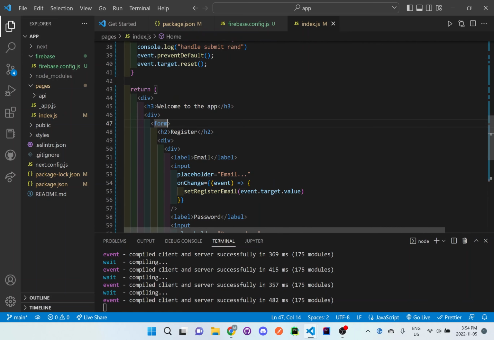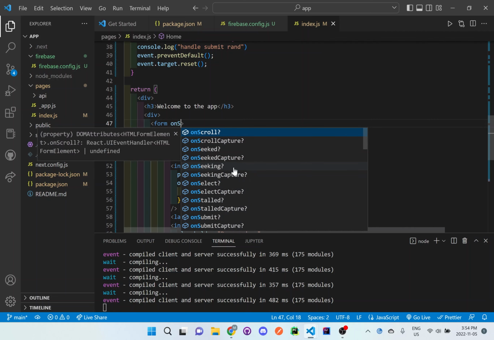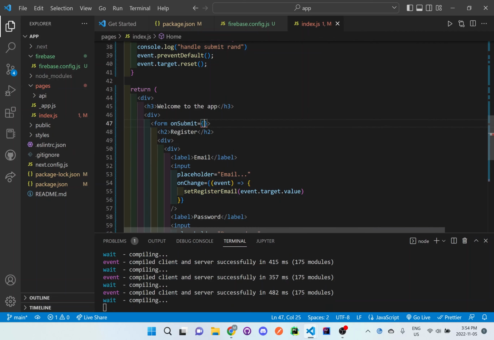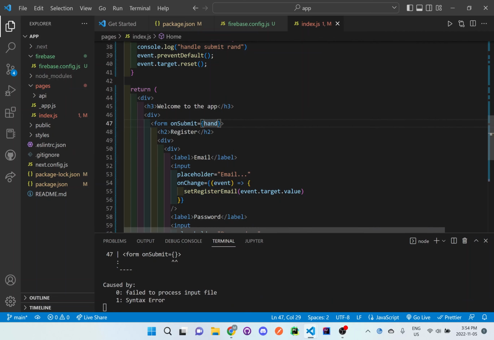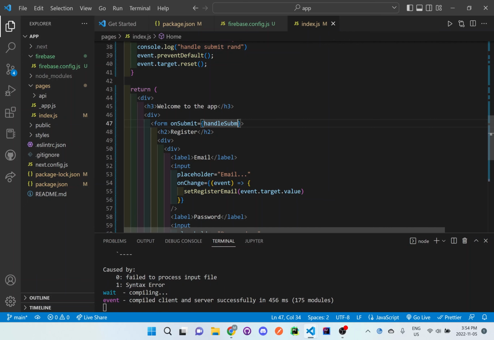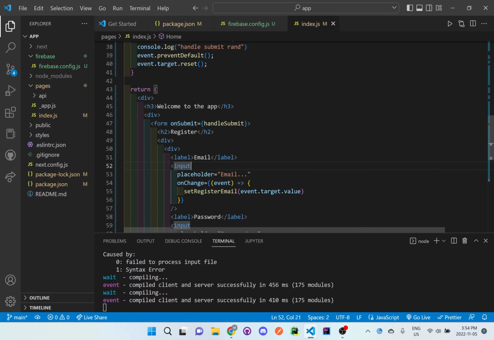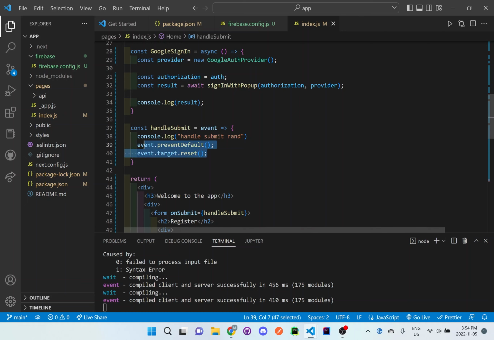So here on this form, on submit, we want to be able to just call handleSubmit, because what it's going to do is it's just going to clear and reset that form, so then it just gets empty.